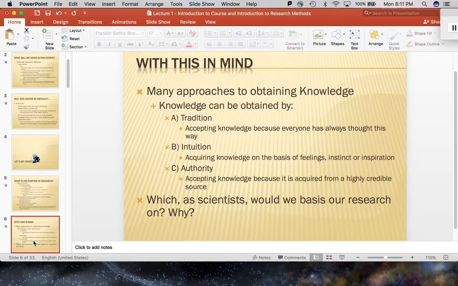Somebody may have actually gained that knowledge initially through intuition, that they may have said to themselves, oh, I just think that. An instinct or an inspiration or a feeling, and that's the conclusion they drew about that knowledge, and then they pass it on to the next generation or to the next individuals and so forth. So growing up in Mexico, that's what we always thought. It was a very normal thing.